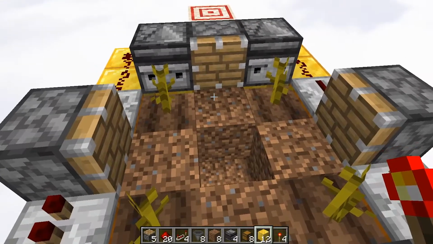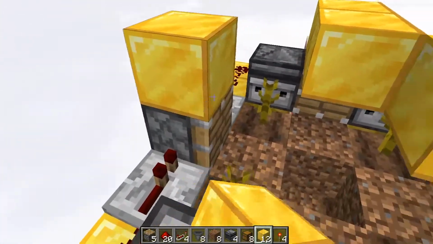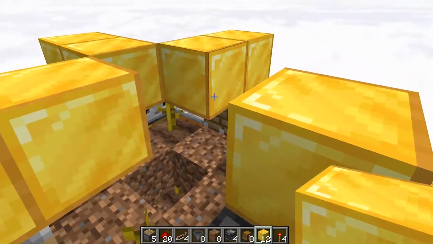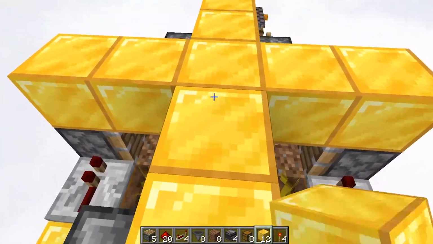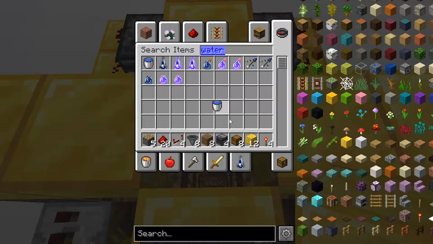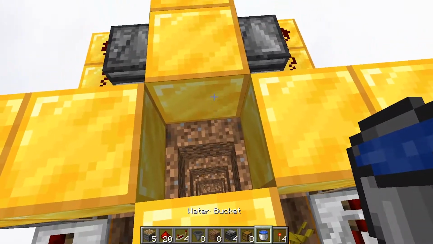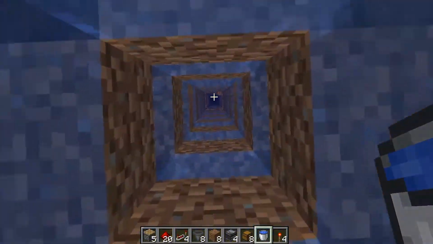I usually like to put, that is one thing that I did forget to mention, a little bit of a structure at the top here. And you don't put the water right there. That's just in case something happens. But let's grab ourselves a bucket of water, which I forgot to mention. And that's going to go all the way down to the very, very bottom.